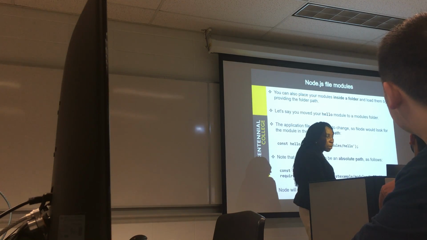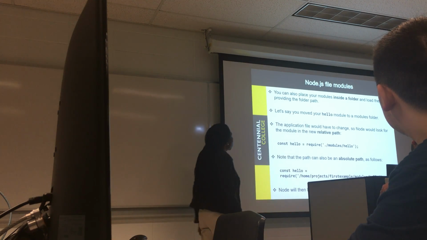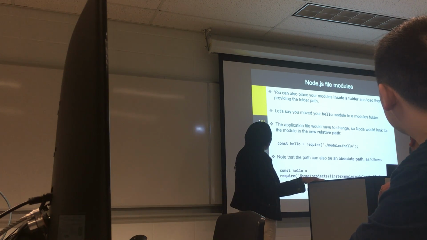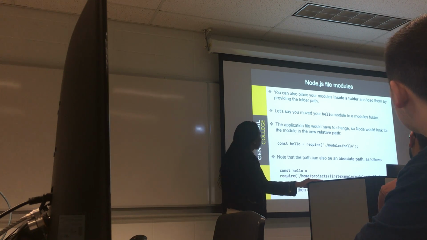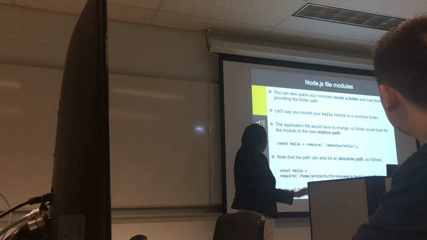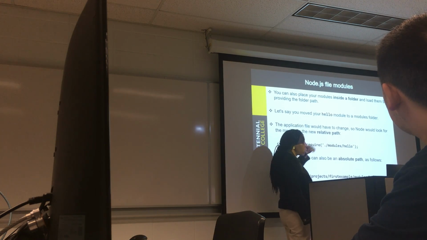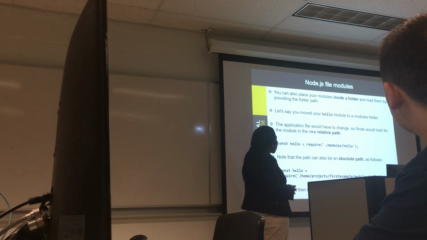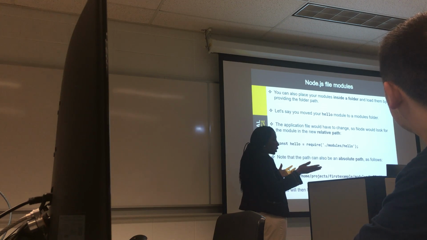So we add some other methods to it. You can place some modules inside a folder and load them by providing the following path. So you must specify the path where you have it, right? So we want to use the hello module, so the application file will have to change. Node will look in the new relative path. So you must know where the module that you are trying to require is. You have to read the path, whether absolute or relative. I'm sure you know that already.